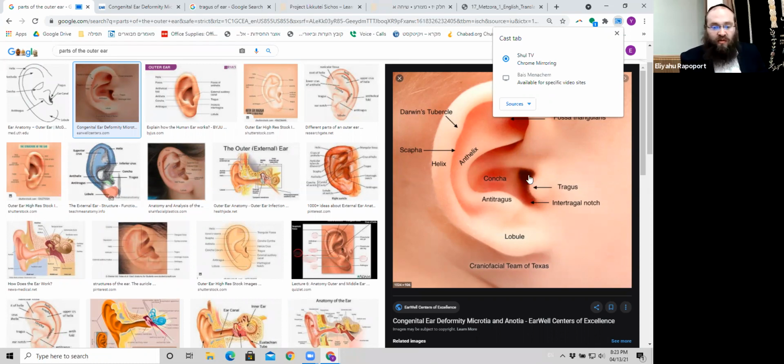Some Mefarshim understand that tenuch refers to this upper section over here, which is sort of the bend on the end of the ear. In this Chumash and many of the English Chumashim, they translate it as cartilage. Now, cartilage just means sort of a folded over skin, I think, or a connection of skin. I'm not sure exactly what it means, but that's the other part that some say it means. It definitely does not mean the lobe of the ear, which is the bottom part over there. And we'll see soon, it also does not mean the middle section over here, but those are other sections of the ear which are going to come up into the discussion. So now back to the Sicha.